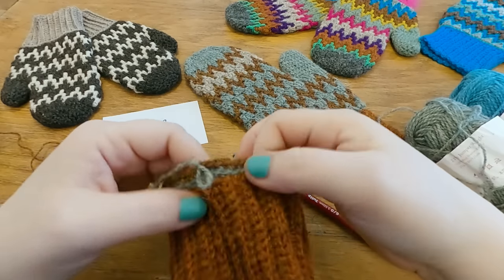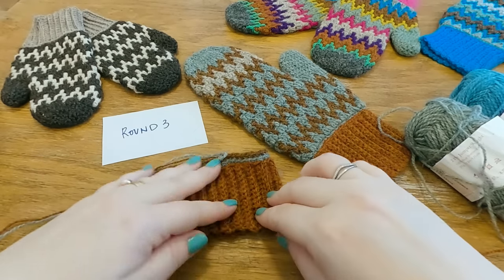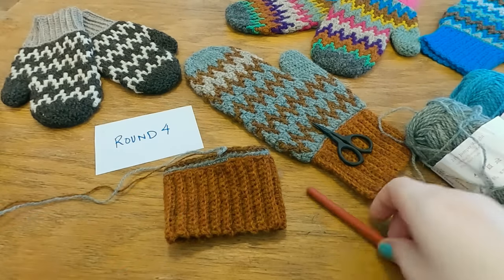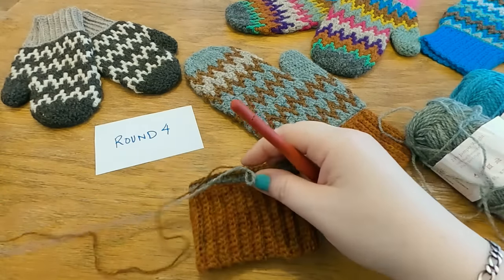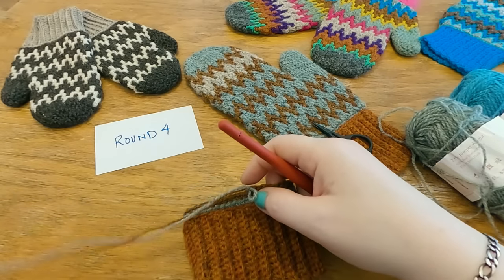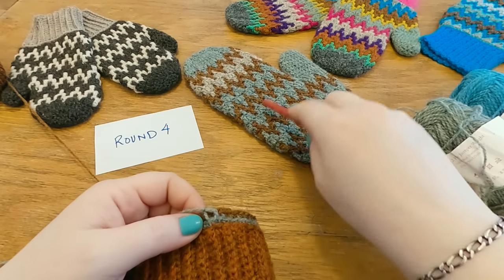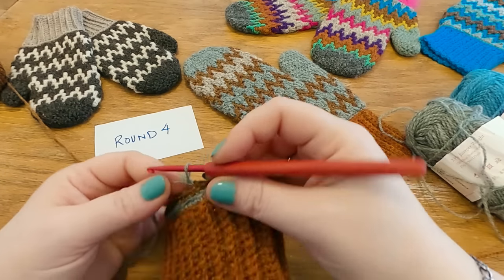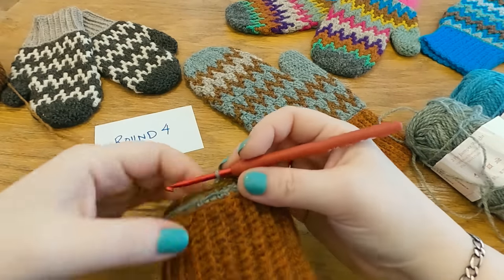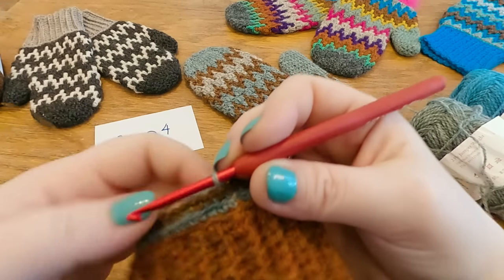Okay, so now we've joined here after round three, and next up is starting the mosaic pattern. On to round four, and we're always switching colors, A and B, A and B. And all the even number rounds are color A, which I'm using this gray here. And then all the odd number rounds are color B, which is the brown here. Okay, so now we start the mosaic stitching, really.